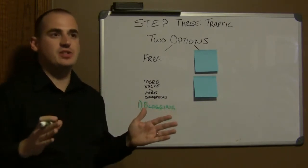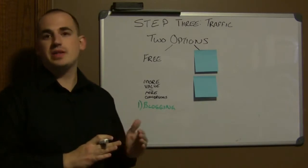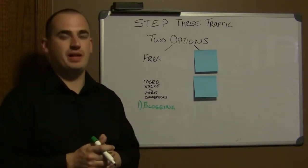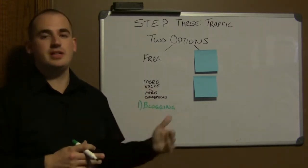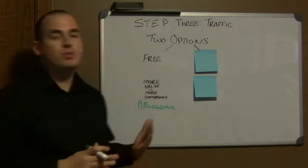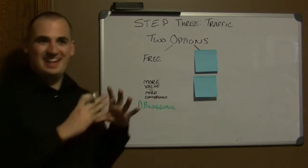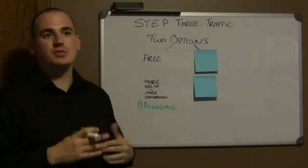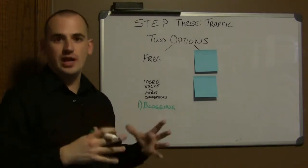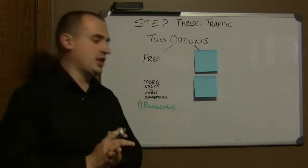Or something like that. So there's not going to be a lot of people searching for that term, but it's going to be a lot easier for you to show up on the first page for it. Sometimes you can even show up without doing any search engine optimization by just writing the blog post correctly. So to shorten it up, blogging is really to allow you to create more content for those longer tail keywords to allow you to rank in the search engines.